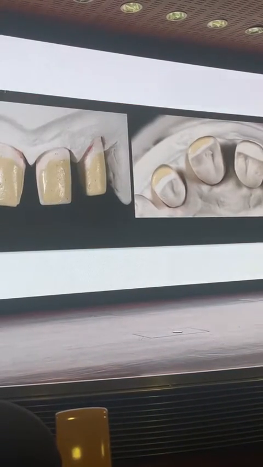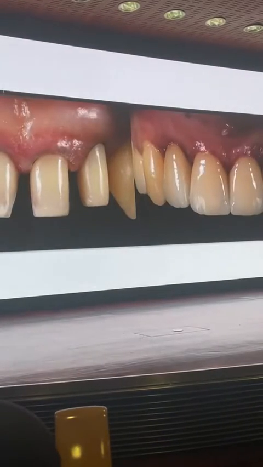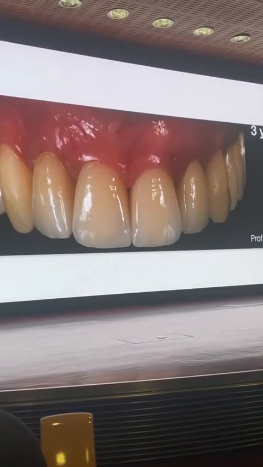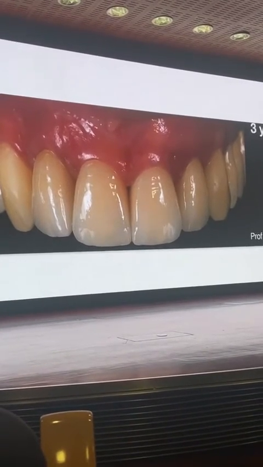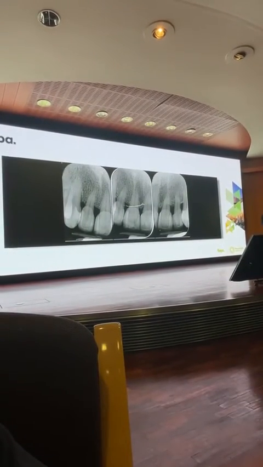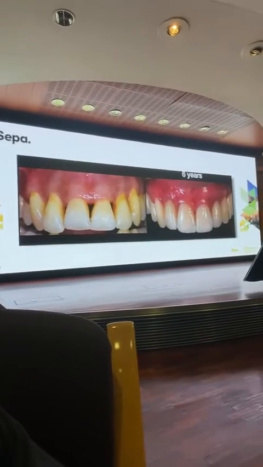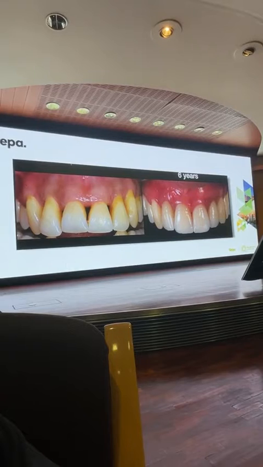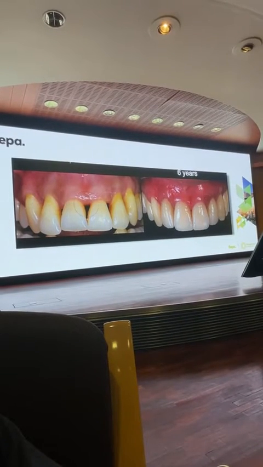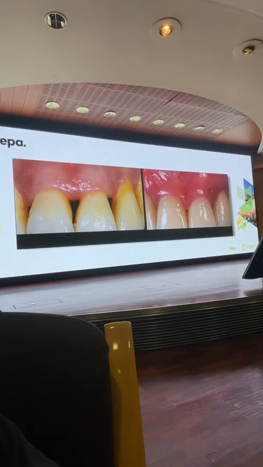So now it starts the big job. And the big job really needs great prosthodontics, and obviously I don't want to get into details. This is at 3 years after the veneering situation, and I think that this is the response of the bone. And when I show you the radiograph of before and after, this is the smile of the patient. This is after 6 years from the time of the surgery. So please take a look at this area. And this is really what the patient would like to achieve.